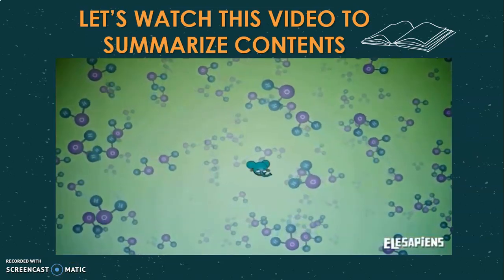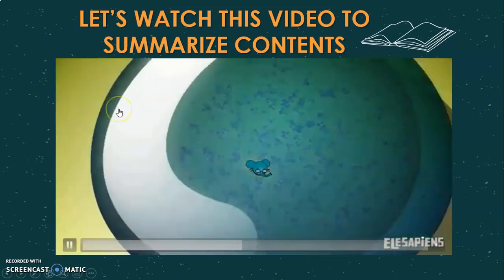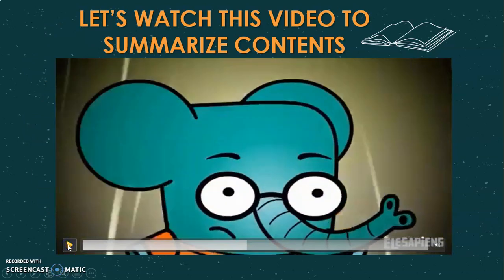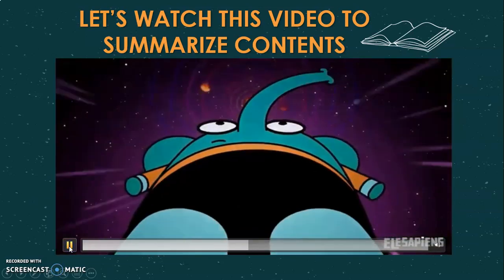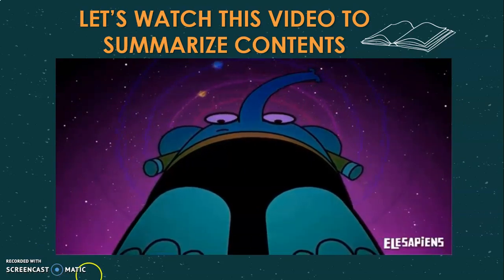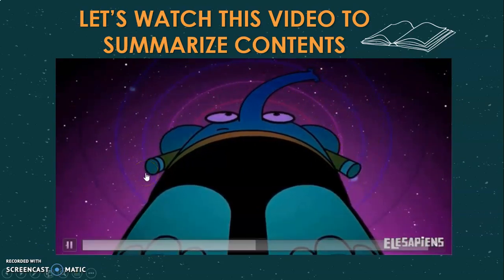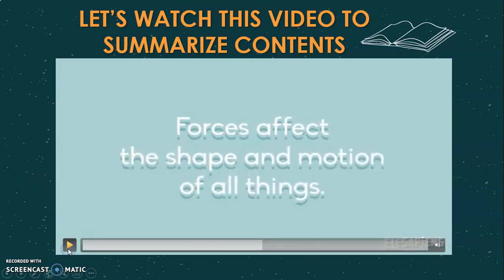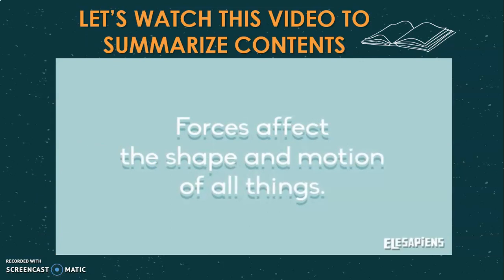And this is constantly happening. Some forces act on tiny things, such as those joining the water molecules to form a drop. Remember, there's attraction between the molecules that form a drop of water. Forces act on humongous things such as those governing the motion of the planets. Forces affect the shape and motion of all things. Do you remember that? Forces affect the shape and motion of all things. The shape is the form and the motion is the movement, okay?